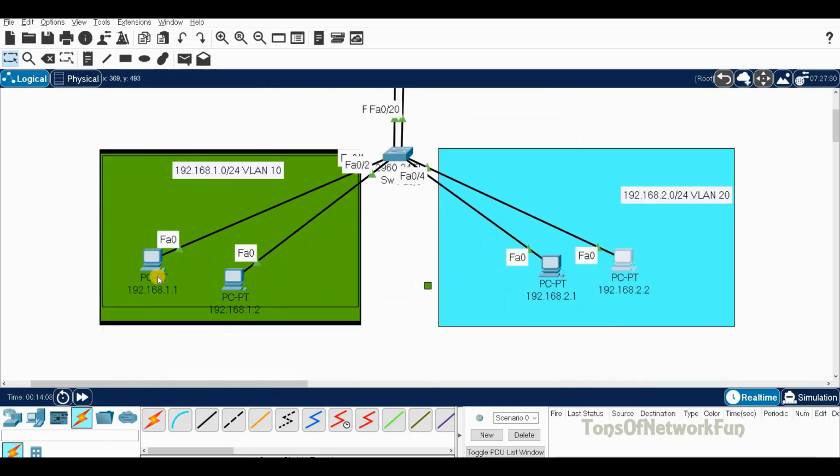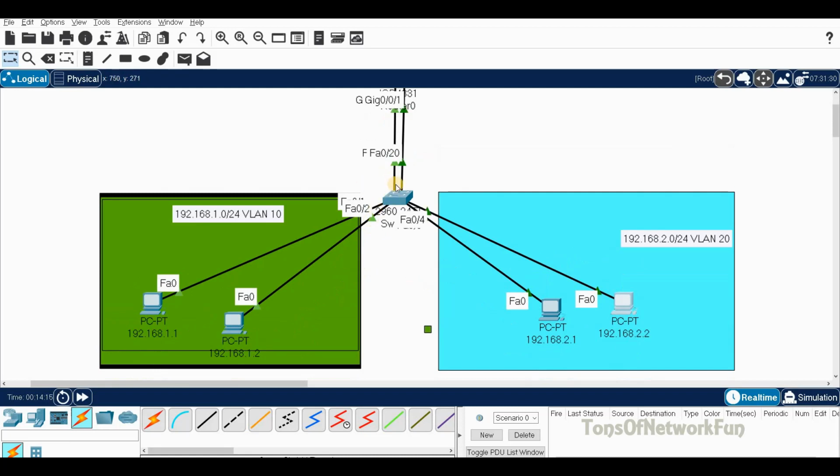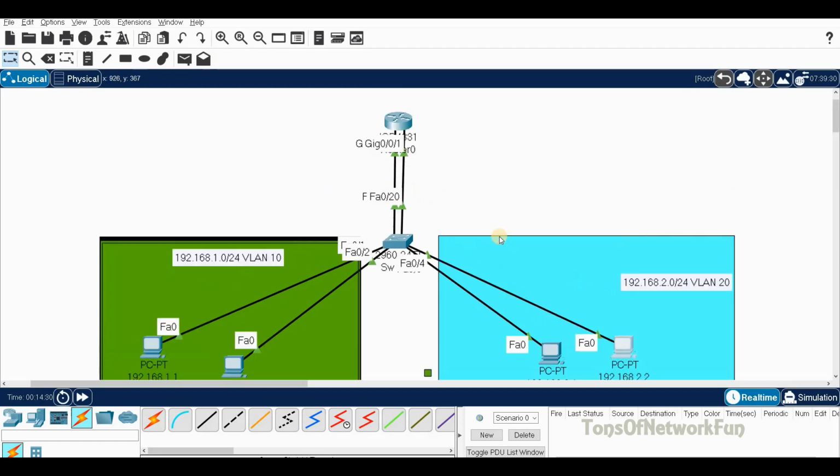So now what we'll do is we'll ping from 1.1 to 2.1, and it should ping because, first of all, we have created the VLANs 10 and 20, and we have moved the ports, these two, F0/1 and F0/2, as well as F0/10 to VLAN 10, and then F0/3, 4 and 20 to VLAN 20. And we have configured the default gateways for both 10 and 20.